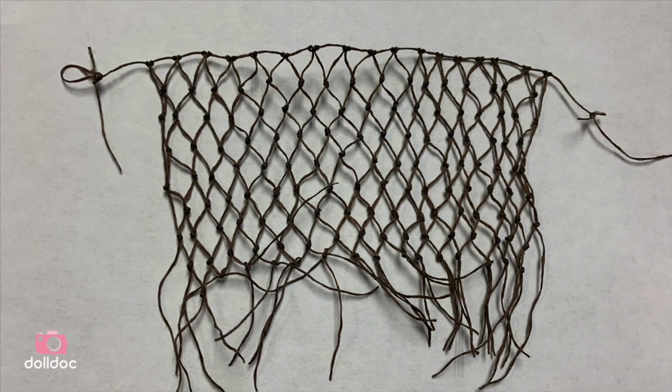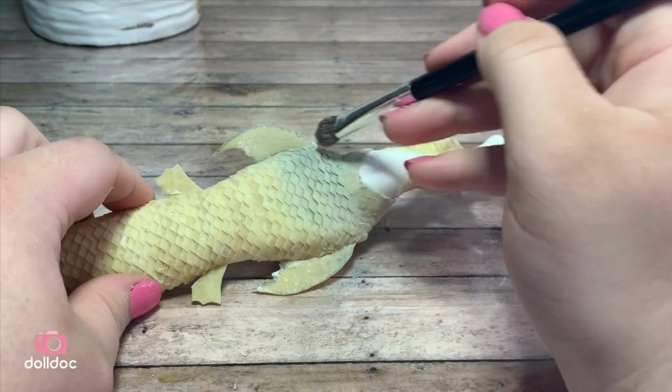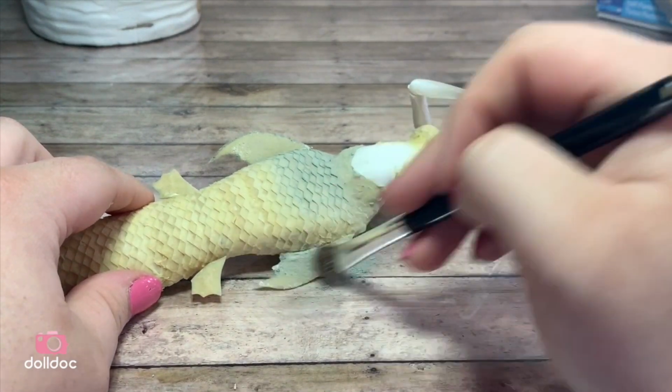I ended up making a few cuts to give my net a different shape. Once the tail was dry, I added a layer of gray soft pastels to take away some of the yellow from the latex.